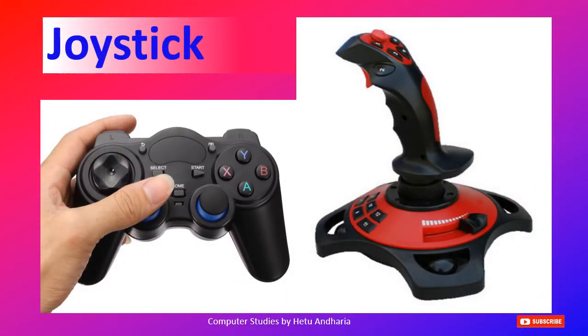You all have seen this joystick. Joysticks are used to play the video games. Now, why is it known as an input device, or why is it known as a point and draw device? The answer to that is, with the help of joystick, you can control the flow of the program. Suppose you are playing a game in which you have to drive a car, then with this joystick only you will be able to increase the speed or take a turn or whatever. So input you can do using joysticks.